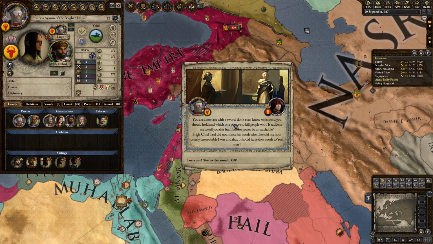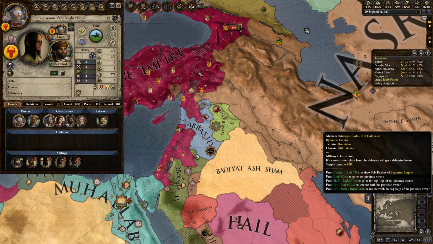You are a menace with a sword. Don't even know which end you should hold and which one you should use to kill people with. It saddens me to tell you this, but I believe you to be unteachable. High Chief Tsul did not mince words when he told me how utterly unteachable I was. I should leave the swords to real men. I am a man. Give me that sword. Ow.